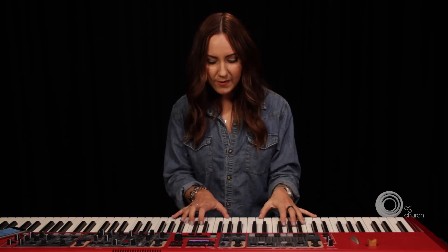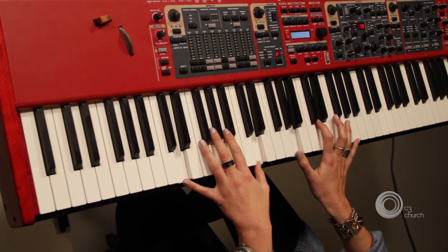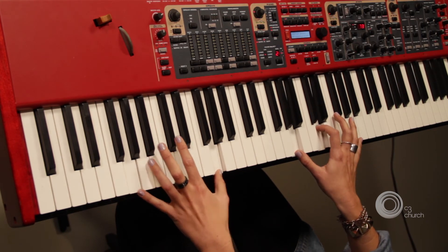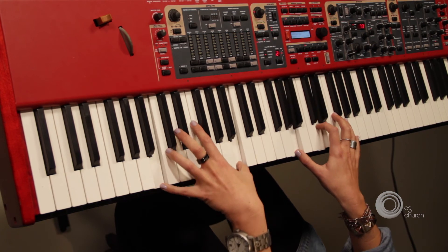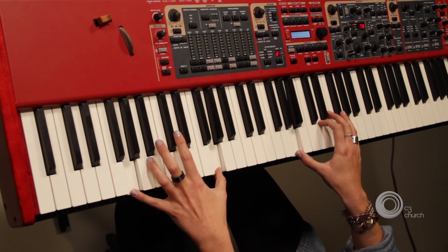If you're wanting to start on something a little bit brighter, you could do a 1-4-6-4 or a 1-4-1over3-4 — there are so many options. I'm going to transition to the key of D. Adding extensions always works really easily, but for this one let's just keep the A and the D. So: G, keeping the right hand A over D, B minor, A over D, back to the G. Again, I'm hardly moving — not moving my right hand at all. Then you can start adding and shifting just one or two notes, but essentially your hand stays in the same position so you're not moving very much at all.